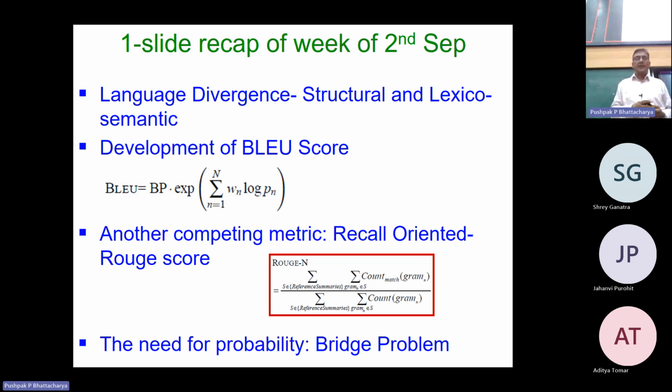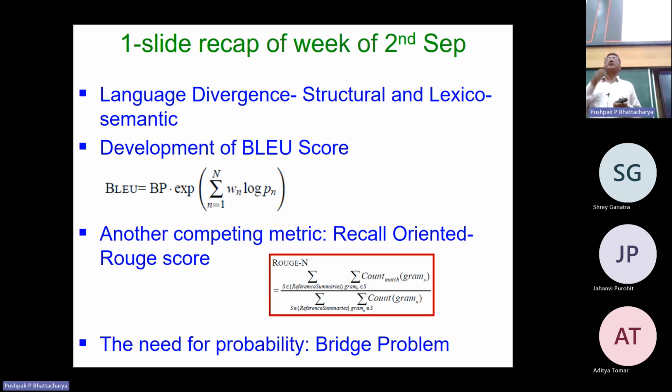So divergence study is fundamental for machine translation because it is this gap that we have to close by making use of data, resources, machine learning, and so on. Now, a very instructive exercise that we did was step-by-step systematic development of the BLEU score, which has been the main metric for evaluating machine translation output quality. And the output quality will be good if the divergence is closed, right? So if subject, verb, object gets transformed into subject, object, verb, then we have closed one structural divergence. And this is captured by means of the BLEU score.